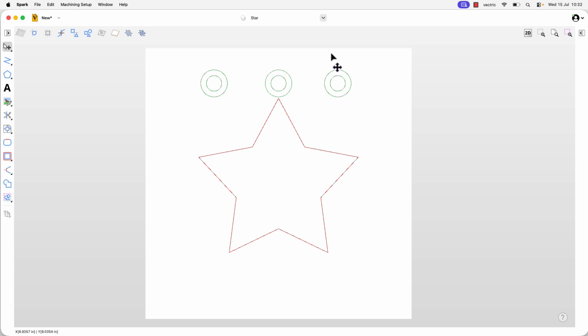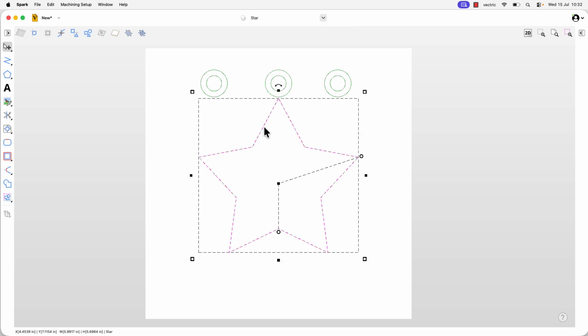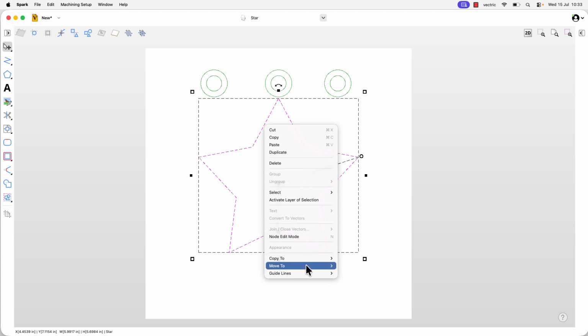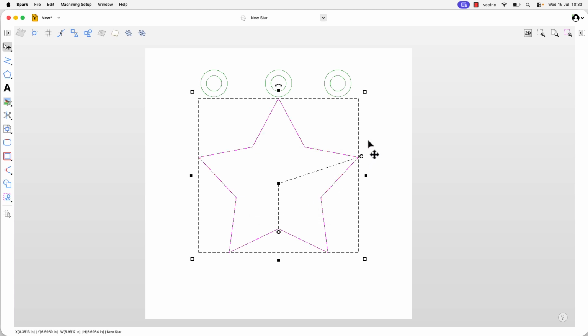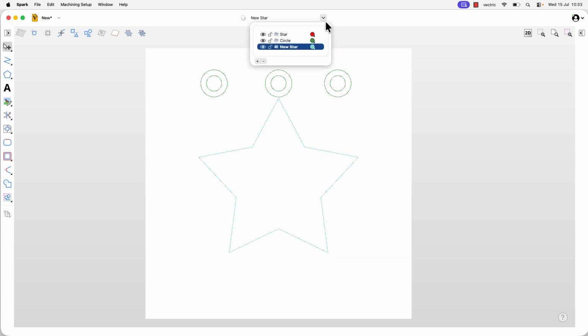And then finally, I can also go over some hierarchy information. So let's make a copy of this star onto a new layer. So let's go for right mouse click, copy layer, and we'll go to new layer and we'll call this one new star. And let's make this one a prominent color. So let's go for a bright blue. Okay, so let's click OK. Now you'll notice currently it is showing the new star over the old one.